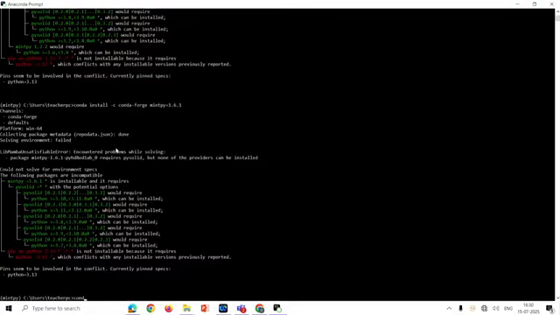I am repeating this because the default MintPy environment was created using Python 3.13, so it is showing some conflict with the existing packages. So what I am doing is deactivating this MintPy environment. Let's say conda deactivate MintPy.